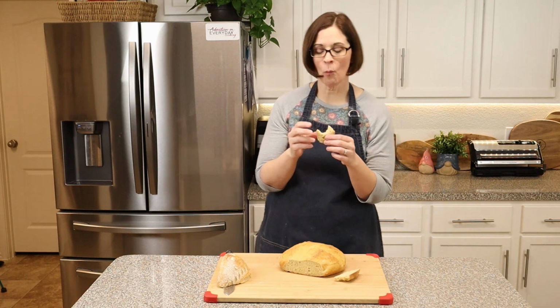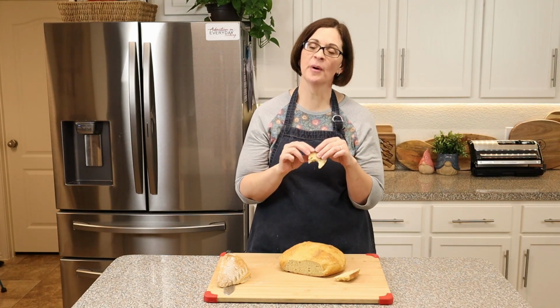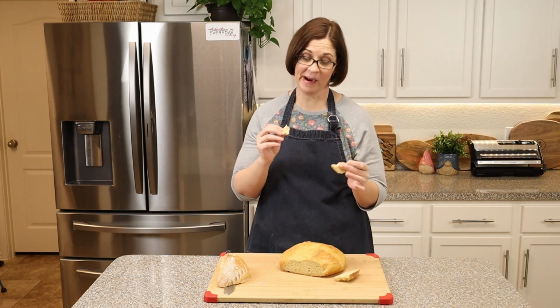Oh man, the crust of the one that you spray is so much better than the crust that you don't spray. Just keep that in mind. It's really good.